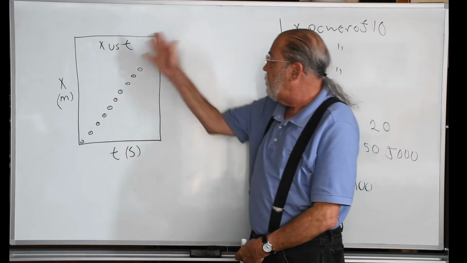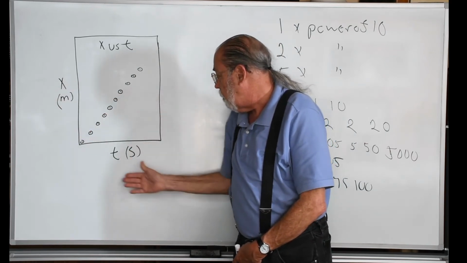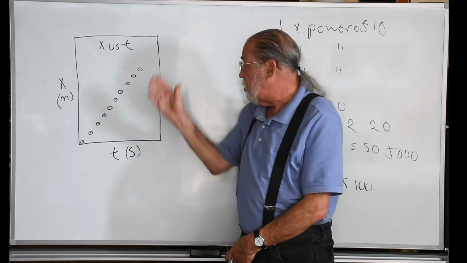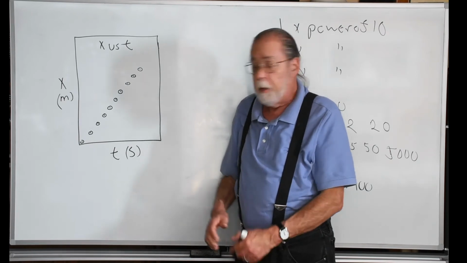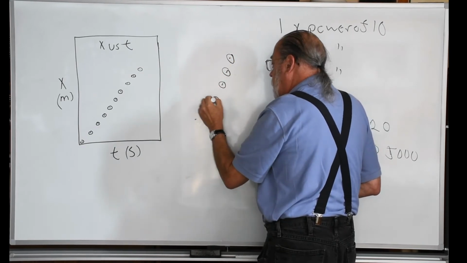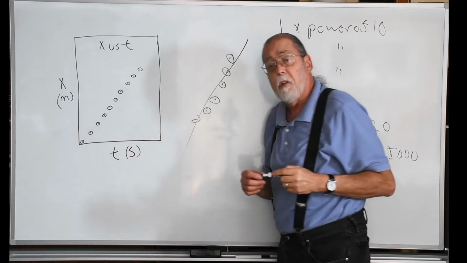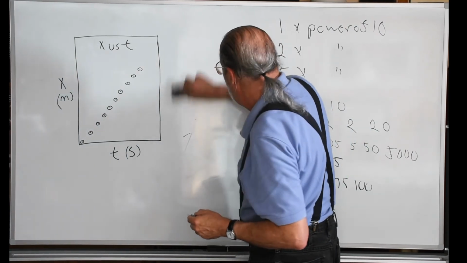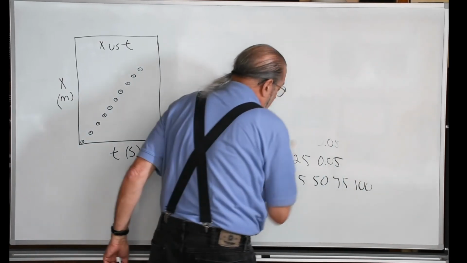But typically, after we've drawn the graph, again, title, coordinates on both axes and units on both axes. If it is a straight line, or if it's supposed to be a straight line, or if it looks like a straight line, you want to fit it with the best fit line. Now, if the data is curving, you don't try and fit a straight line to that. Don't do that.